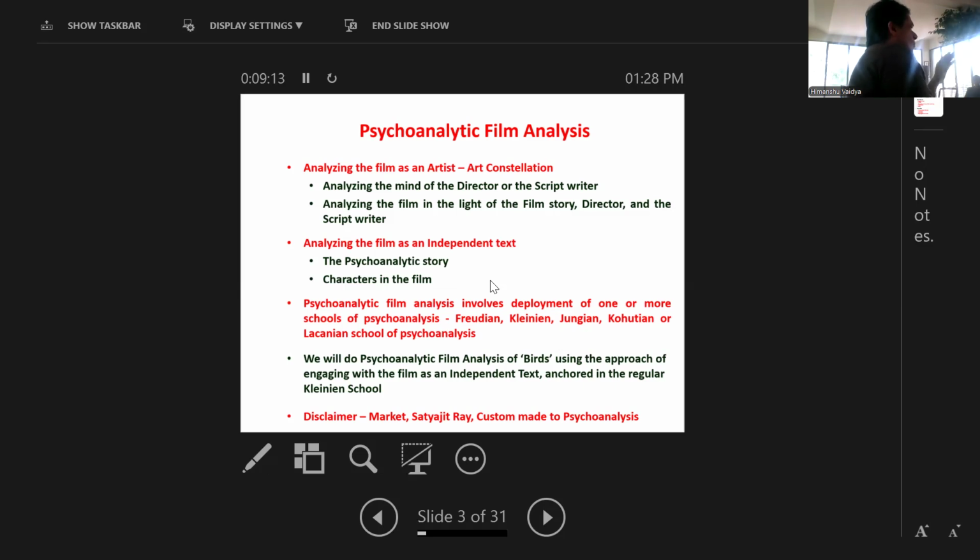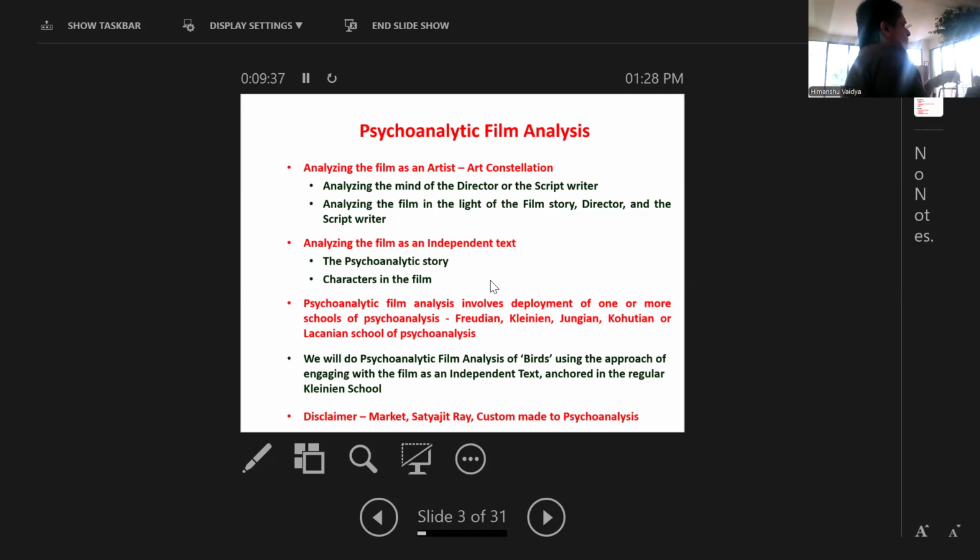So we can take any approach to do that kind of analysis. The second component comes here: whether we treat the film as associated with the creators or as an independent text, in either situation, whatever path we choose, the analysis depends upon the school of psychoanalysis.